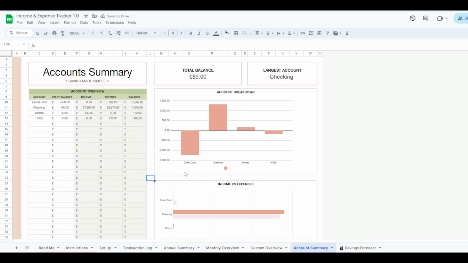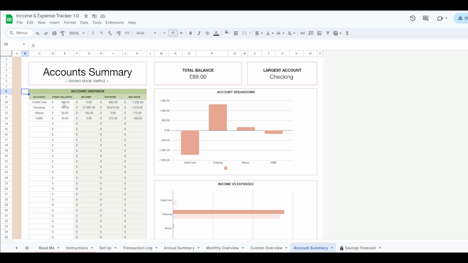So the next thing to show you is the account summary. So this is to give you an indication of how those accounts are doing and how your balances are doing throughout the course of the year. So right now we can see again there's nothing to populate here. These are all being drawn from the setup page and then from the transaction log.